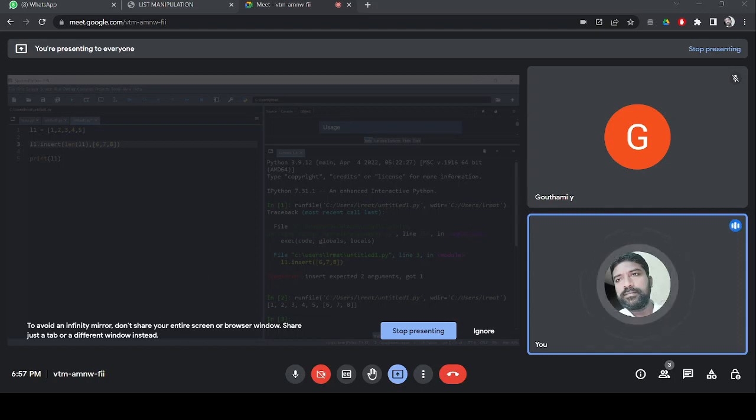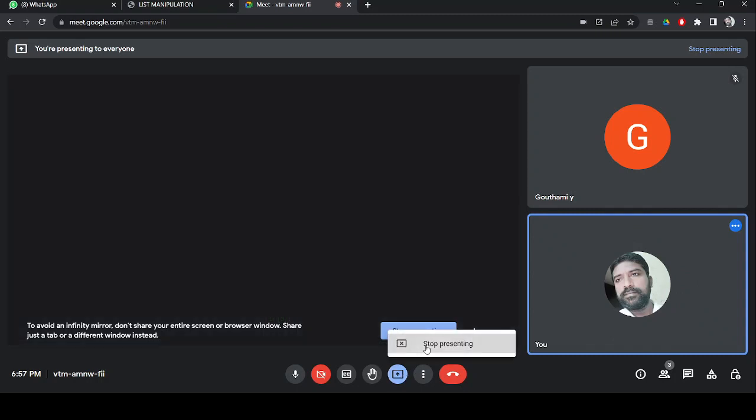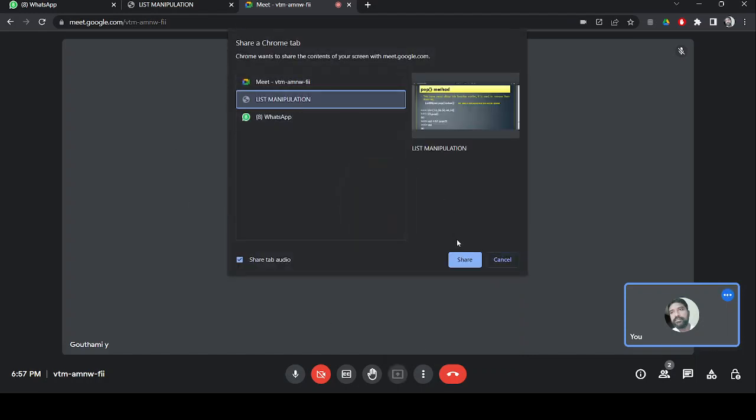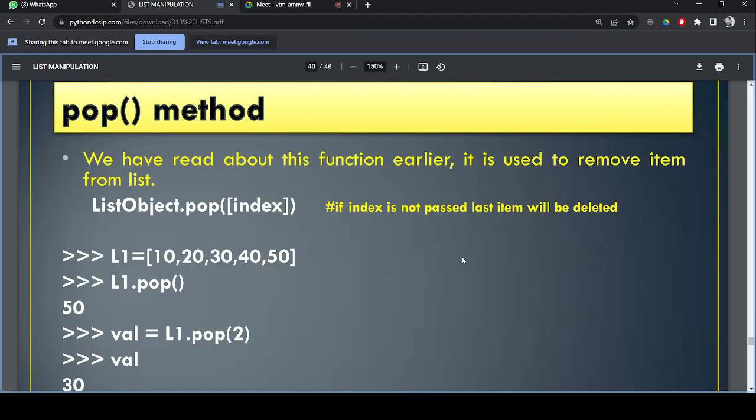Now moving on. Let me close this one. Let me project the tab again. Now pop method, we have read about the function earlier, right? It is used to remove item from the list and it will return the item. Optionally you can specify the index number also, which element you want to remove.